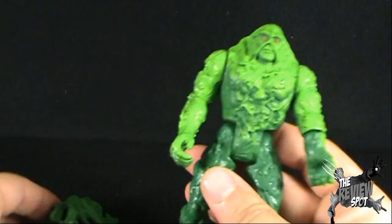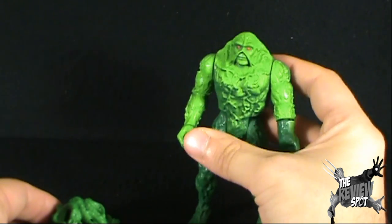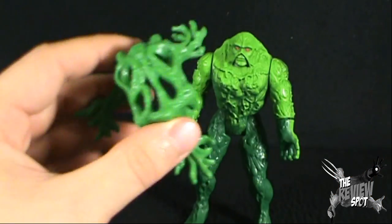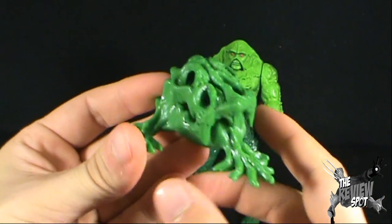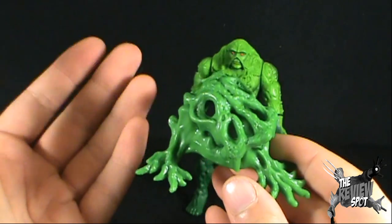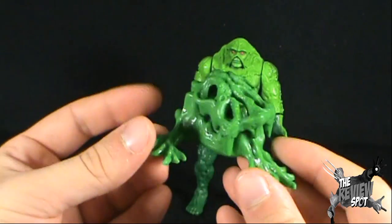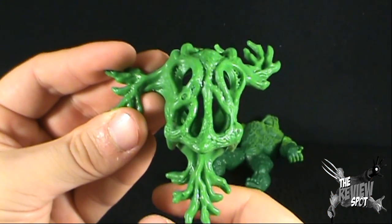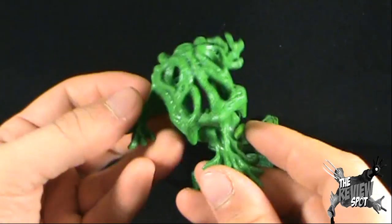Now, he does also come with a trap. I'll just put Swamp Thing down here for a second. He doesn't stand very well, unfortunately. Stay. He does also come with this trap, which, if you want to reuse your figure's accessories, you could kind of put this also with Poison Ivy, which would work just as well. Some nice texture. There goes Swamp Thing. I'm sorry. It was bound to happen.